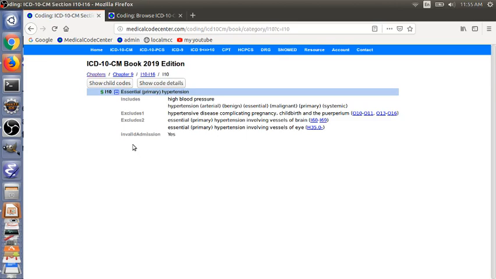So make sure you read through all the coding notes. So in this case, none of the coding notes apply. So the code is I-10.